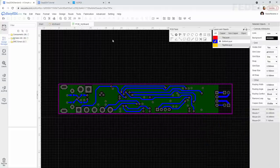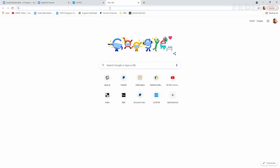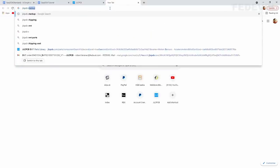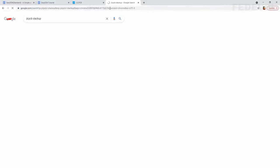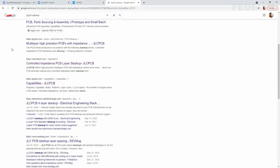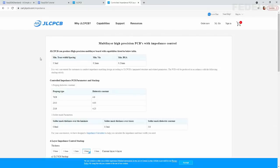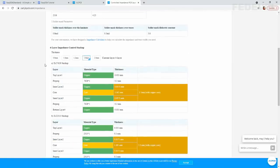I'm going to open a new tab, search for JLC PCB stack up, open this web page, leave it open, and also open this impedance calculator. Right click, open link in a new tab.